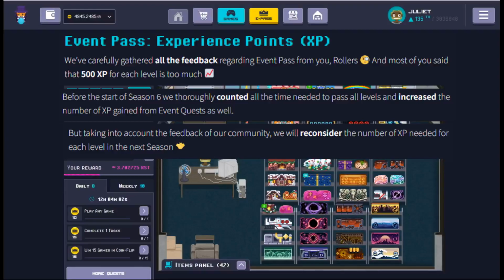I think that you will find next season that it is dropped, maybe to something in between 100 and 500, which would be around about 300. You might well find they drop it to about that.